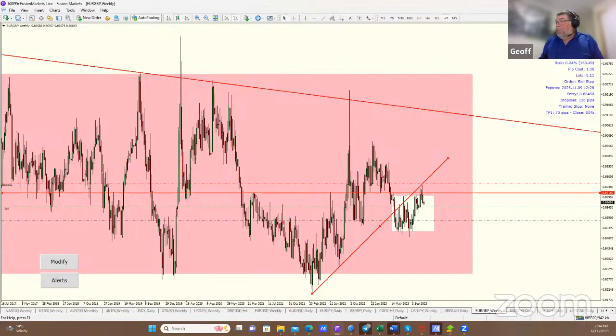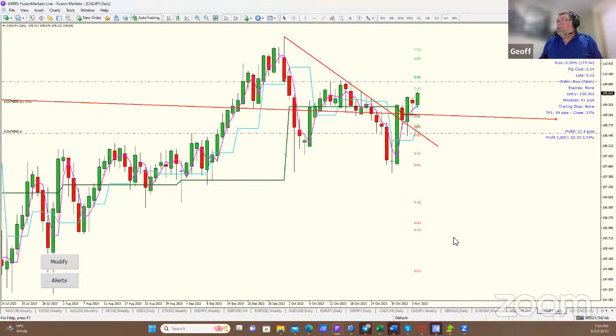Also in CAD Yen from last week, those of you in the Slingshot group would know that we placed this trade last Wednesday, I think it was, maybe even Thursday. Reluctant to do so, and it's kind of not my thing to get into the market at this point, but what I saw was compelling, and for that reason I had to take the order. What was compelling about it was pretty much threefold. One was we'd broken with this massive buying bar here on the Monday, no, it was the Friday of the previous week, and then came back and retested the trade line to the pip, closed on that pretty much.